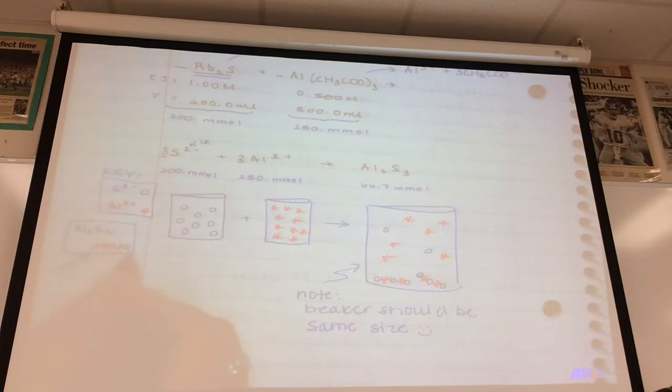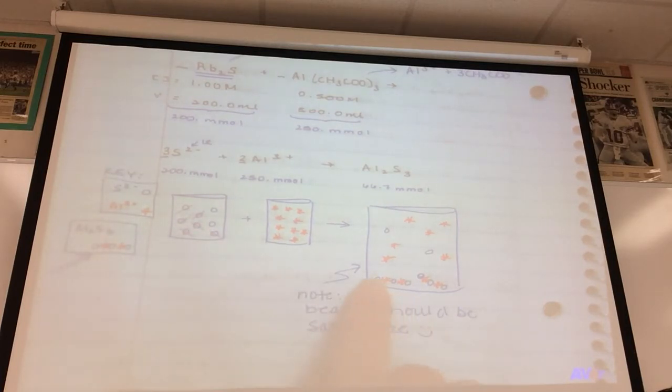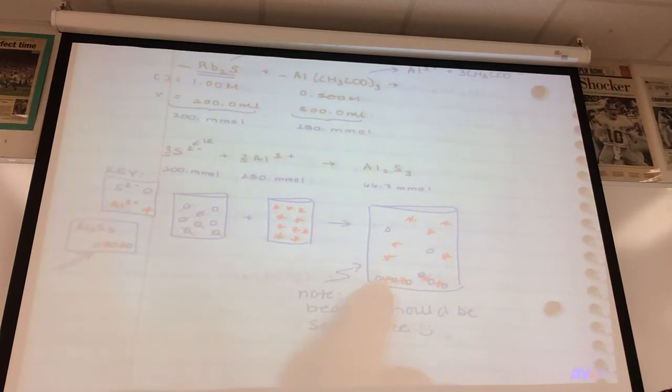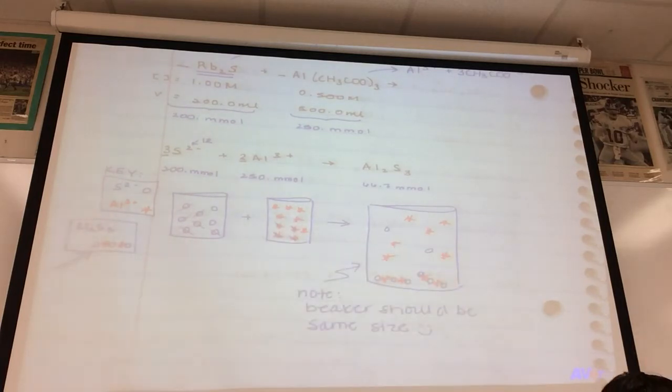For every 1 aluminum sulfide, it takes 1, 2, 3. 1, 2, 3 used. 1, 2, 3 used. You can see them here. You have 2 left over. And for every 3 sulfide ions, you need 2 aluminum ions. How did you know these 2 aluminum sulfide? And that's the answer. You're going to use 2, you're going to use 2, and you have 6 stars or 6 aluminum ions remaining.